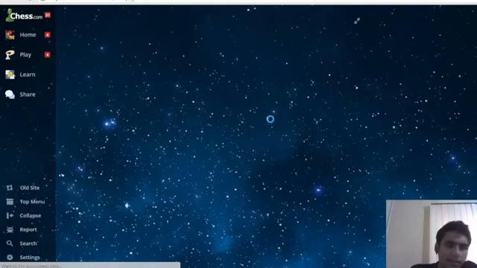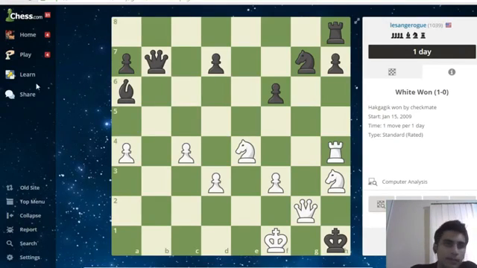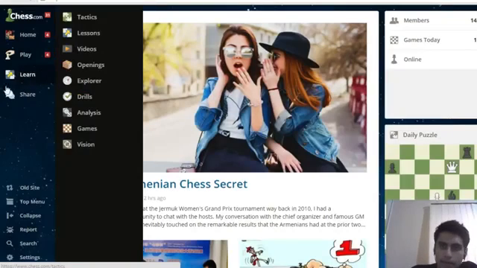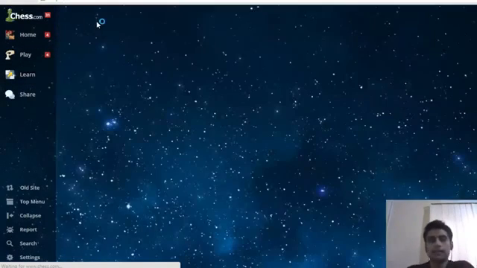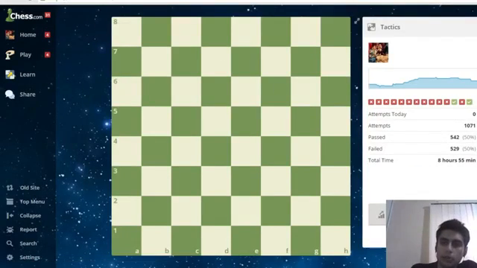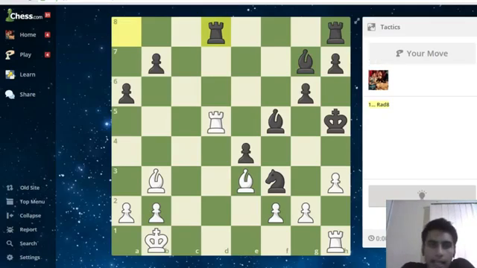That was a little strange, and I pressed the wrong button. I came to a different screen. Okay, looks like I need to come back to the... Oh my god, my PC is lagging now. One second, guys. Let's come back to tactics and let's go forward. Okay, so that's two correct puzzles, and let's go to the next one.